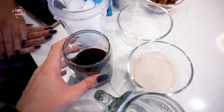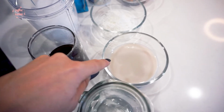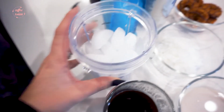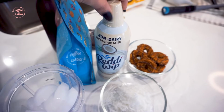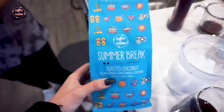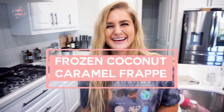You can also make cold brew overnight first. We have, how much milk is it? Should be half a cup of milk. We have a quarter of a cup of shredded coconut flakes. We have a cup and a half of ice cubes. We have some coconutty cookies on standby. We have some coconut Reddi-wip on standby. This was the cold brew we made, or the iced coffee we made, which is the Summer Break toasted coconut. And then we have an eighth of a cup of Hershey's syrup ready to go as well. So we have all that. Now it's time to blend up a, what are we making? Frozen.